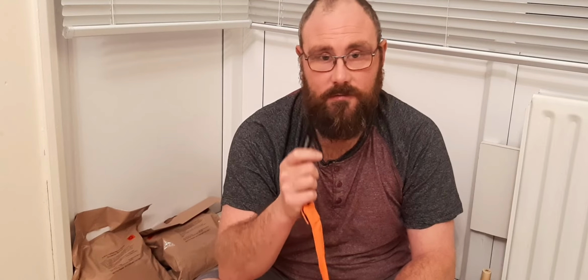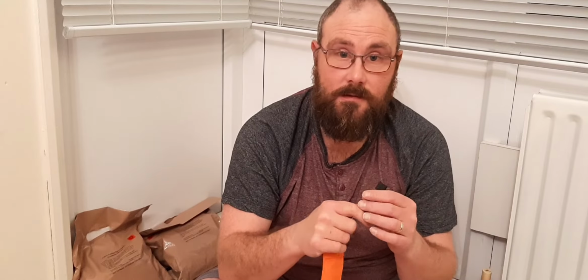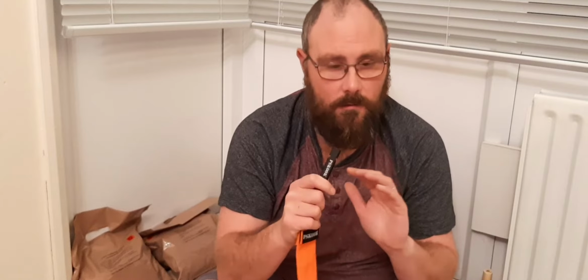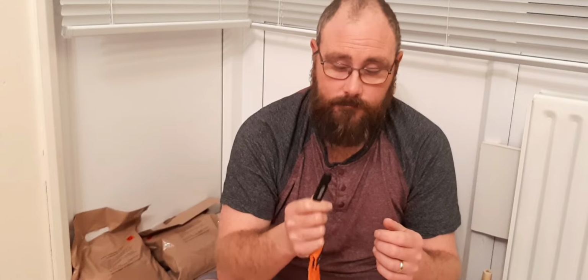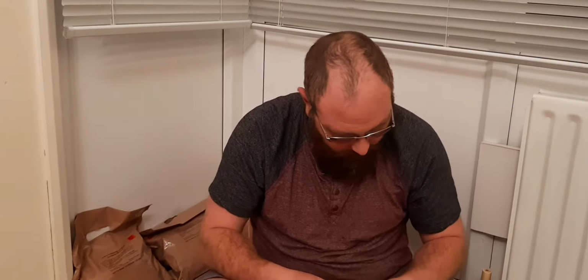So I've now realised the importance of a whistle, you know. And I will be carrying this with me anyway, even if it's not a rural area, because you don't know. I mean, you could get attacked. Something may happen. You may have an injury, or someone you're camping with, something may happen to them. You need to draw attention, whether you should be there or not. It doesn't make any difference. It's important. If it is something that causes an emergency, it's good to carry a whistle. And I realised that now, after that story that a gentleman told me. I will be carrying one from now on, because I've never carried one. But I'm going to start.